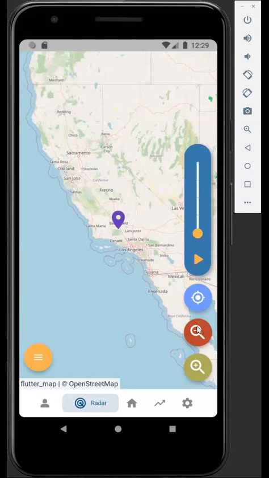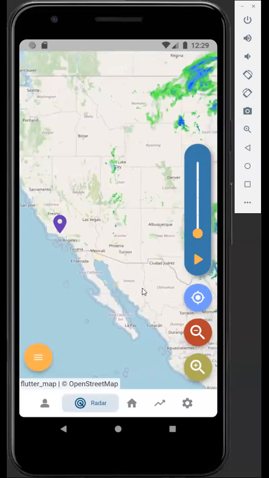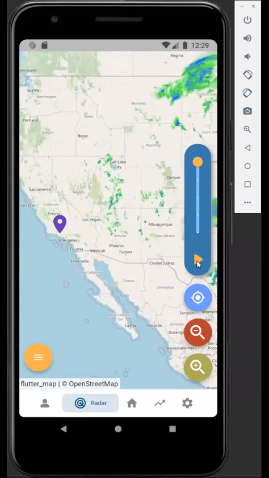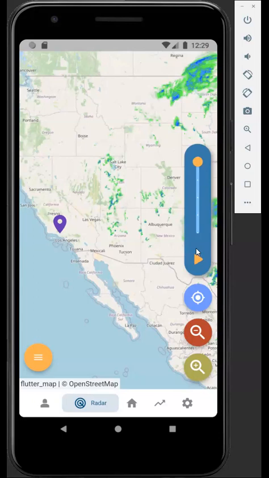So I'm going to go ahead and show it for you real quick, but I'm going to have to zoom out. So I'll just shift over here since there's not a lot going over here in California. Press play. The first time through is a little bit slow because it has to cache all the file images. But on the second time through, it attempts to simulate video playback. The user can also manually scroll through the tile images of the radar data by clicking on the slider and moving it up or down.